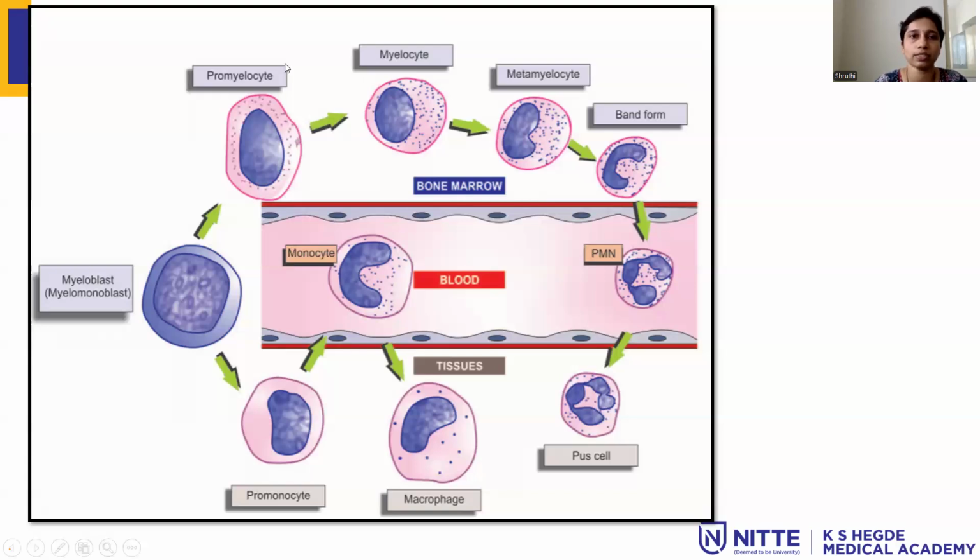So the myelocyte will have condensed chromatin with flattening of one end of the nucleus, which gives rise to a D-shaped nucleus in myelocyte, followed by metamyelocyte, which has indentation at one end of the nucleus, which gives rise to a kidney-shaped nucleus, and there is granule in the cytoplasm, followed by band form. Band form has more indentation compared to metamyelocyte. Approximately more than 50% of the nuclear indentation can be seen in band form. So at the last, there is production of the most mature cell, either neutrophil or eosinophil. So in neutrophil, we have the lobes. There are multiple lobes which are connected by a thin network of nuclear material.